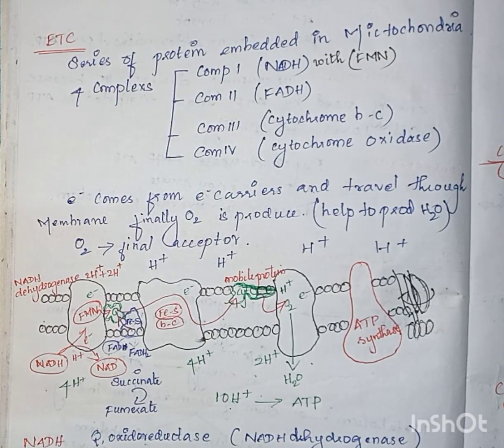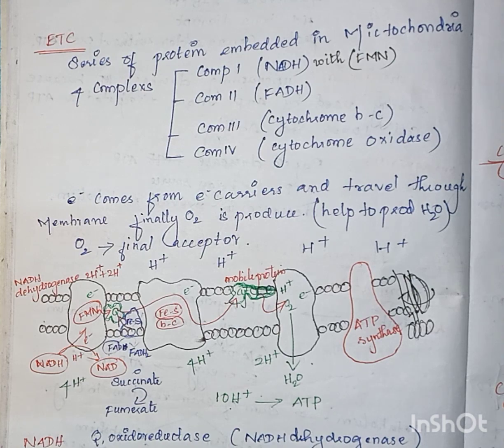The next topic is the electron transport chain. What is the electron transport chain? Electrons are carried from one complex to another complex, and therefore H+ ions are formed. Those H+ ions are given to ATP synthase, so ATP synthesis will occur. By the processes of catabolism and anabolism, we get ATP synthesis.